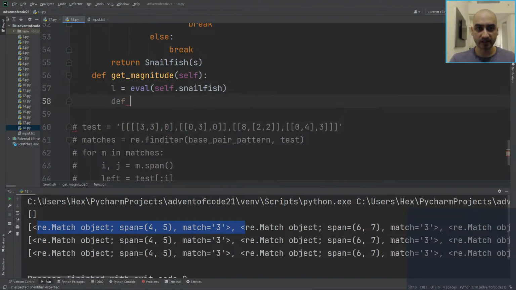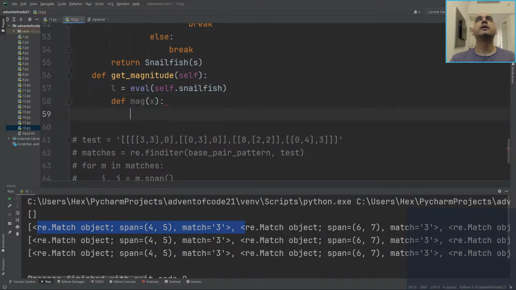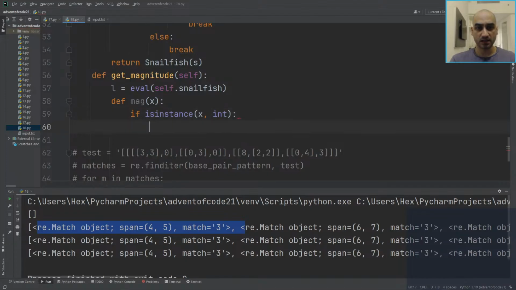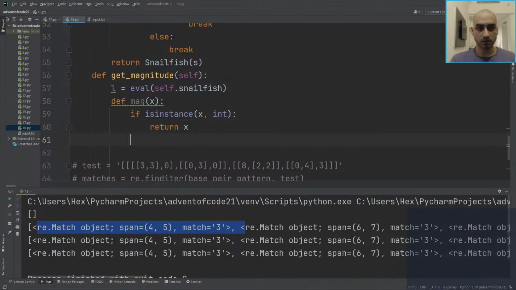And then we want to define mag, let's say, of a thing. So if is instance x int. So if it's an int, return the int. Otherwise, we'll assume it's a list.